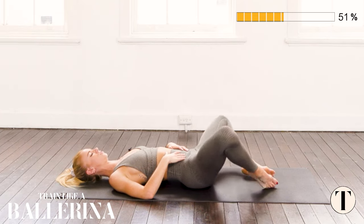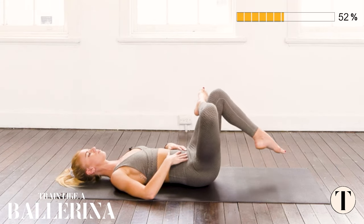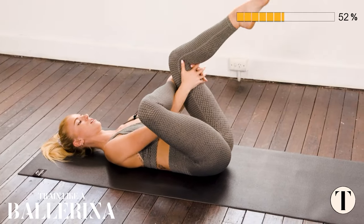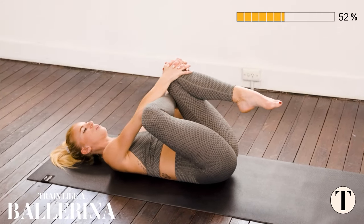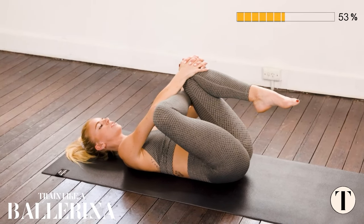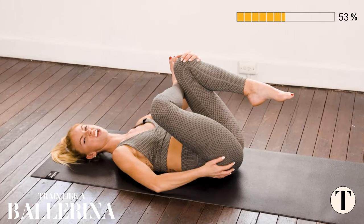Nice guys, going on to a glute stretch, putting your right leg over your left and drawing your left leg towards you. You can place your hands underneath your knee or on top if you like. And we're doing 4 big breaths in and 4 big breaths out. With every breath out, we're going to go deeper into the stretch, meaning we're pulling our left leg closer towards us to really feel it in that right glute.